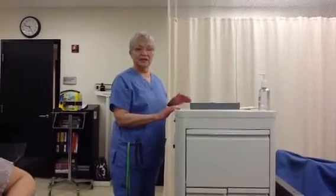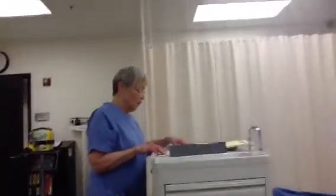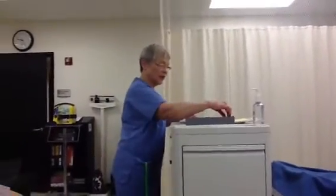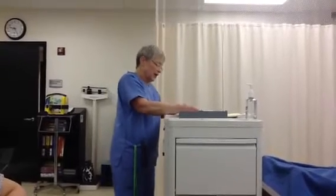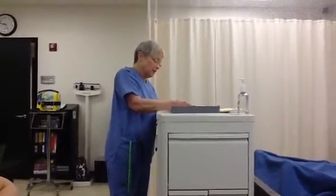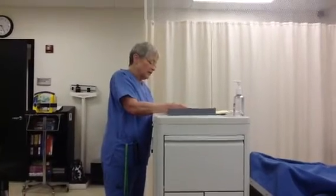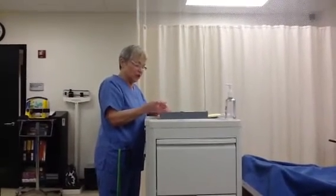I will be doing two checks here at the cart, and I'll be checking my five rights. The documentation I will do at the bedside — that would be my sixth right. So my first 5 o'clock medication is regular insulin. Demo dose regular insulin, four units sub-Q before breakfast and supper at 5 p.m. for Florence Nightingale. The expiration date is 2015.